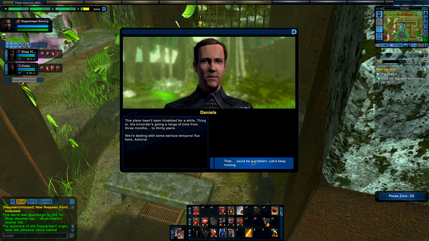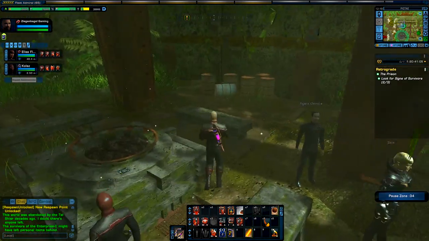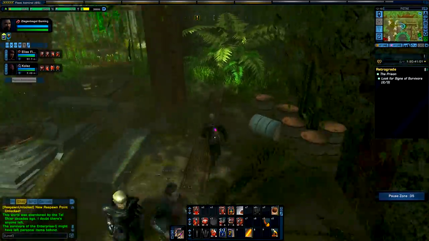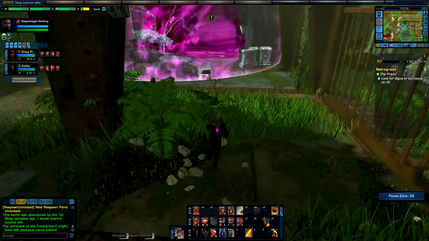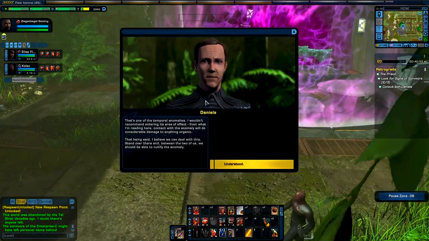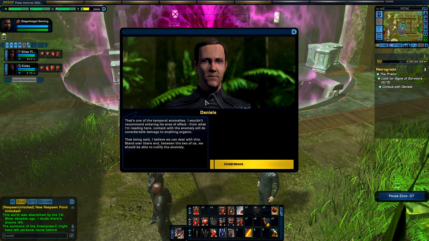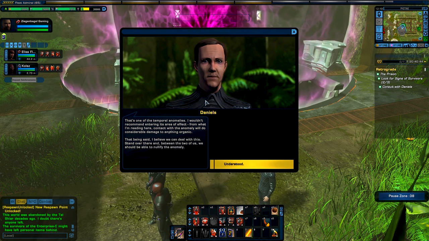Let's keep moving. Alright, so I do see that there's something over here. Tellurian hook something. I'm guessing it's some kind of creature native to the planet. Just searching around here, see if we can find the other one of the temporal anomalies. I wouldn't recommend entering its area of effect. From what I'm reading here, contact with the anomaly will do considerable damage to anything organic.